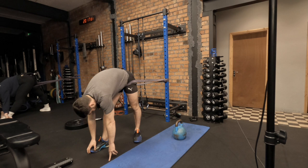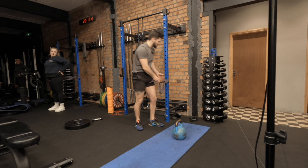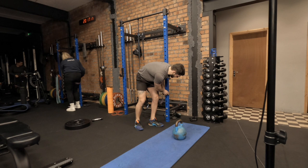Okay, gentle release to that top position. Okay, so we'll keep this leg in the band. So what we're going to do now is just drop that knot down slightly. Drop that knot down to around knee height.